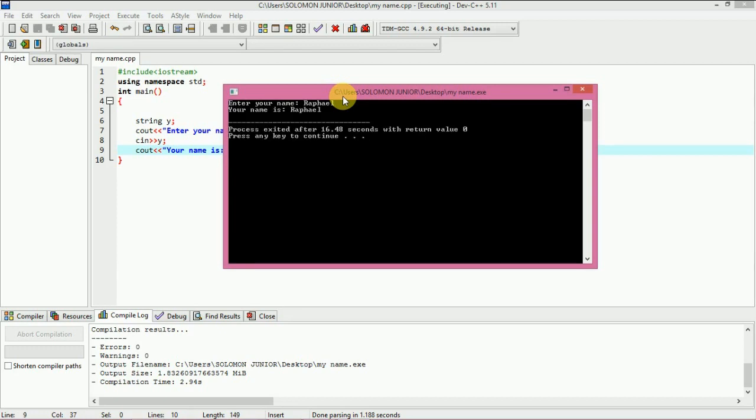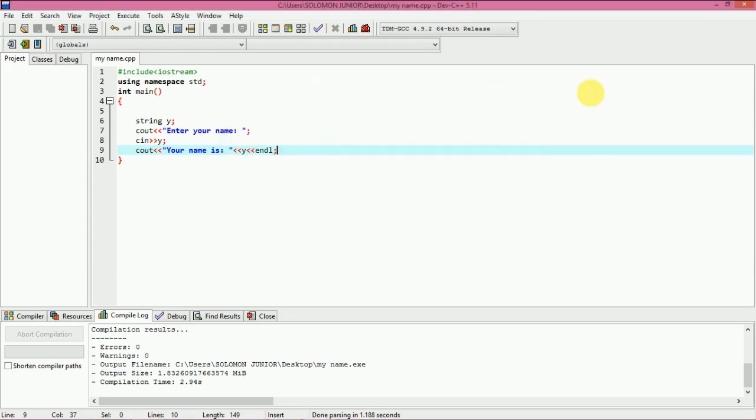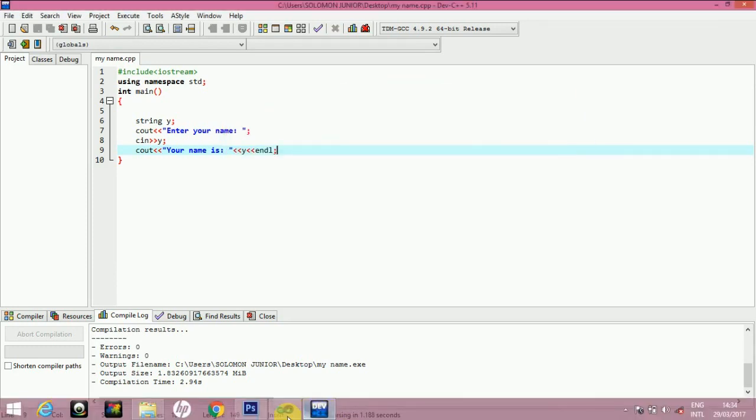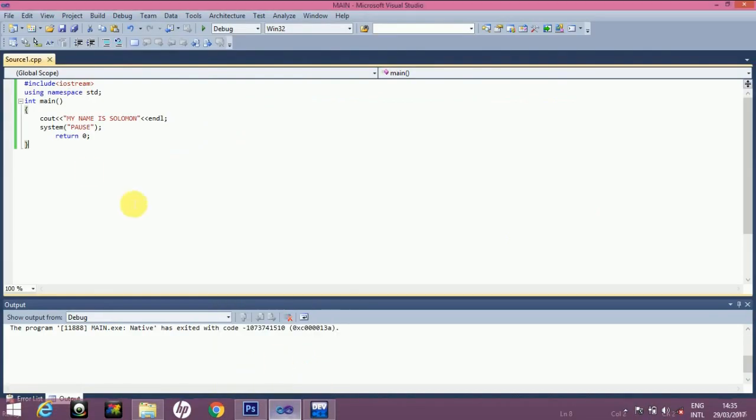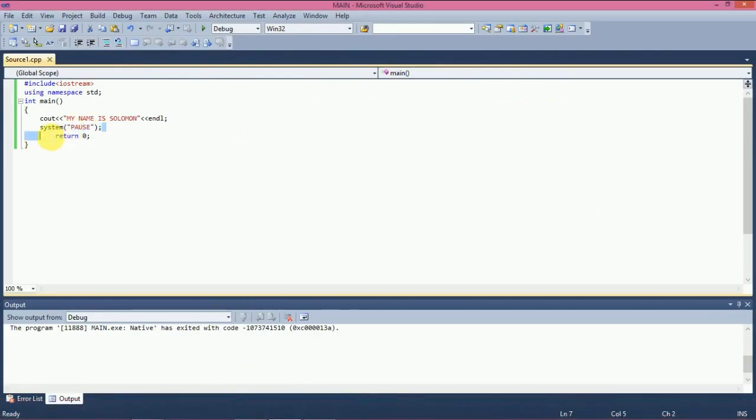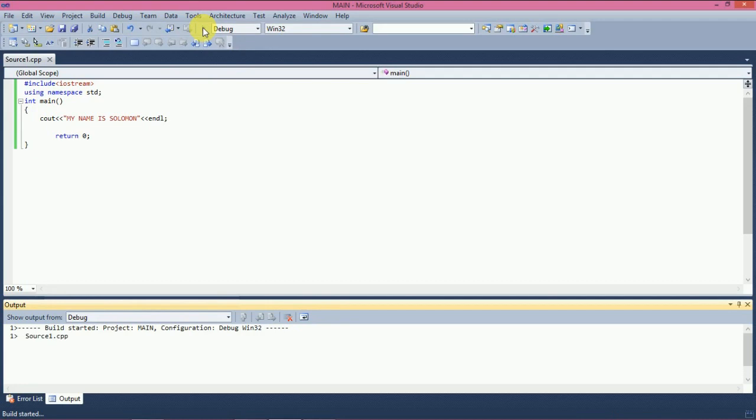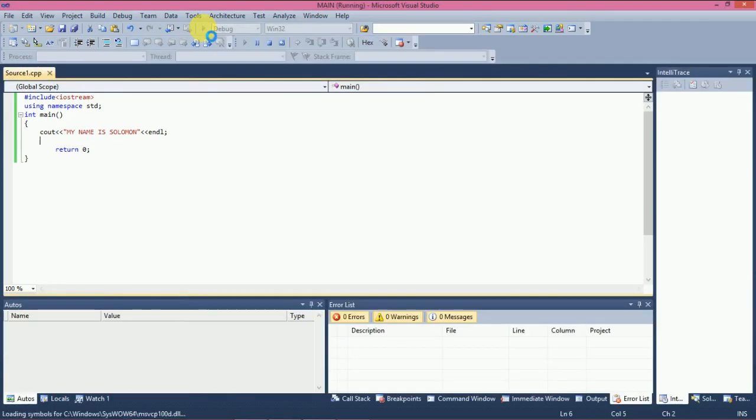Okay, the system pause in the previous program lets the output console stay on standby even when the program has finished running until you press the enter key to close the program. Well, I'm going to show that to you right now. Let me just remove this system pause and I run this program again. Now you will notice that as soon as it runs, it closes immediately.